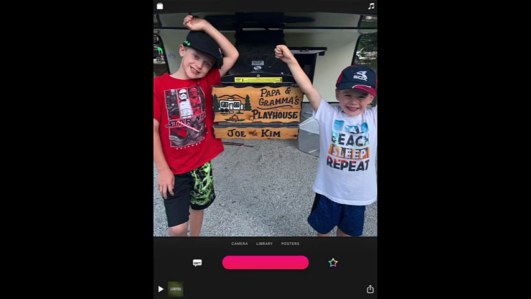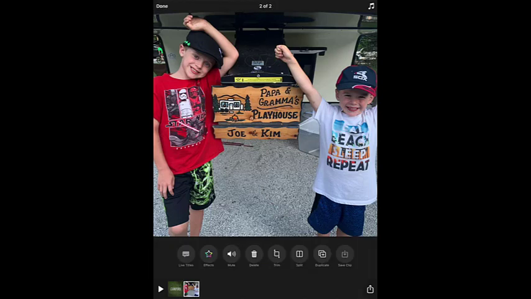This is a picture of us by our Papa and Grandma's trailer. I can have students actually talk over their pictures, and they can also add live titles to their pictures if they'd like.